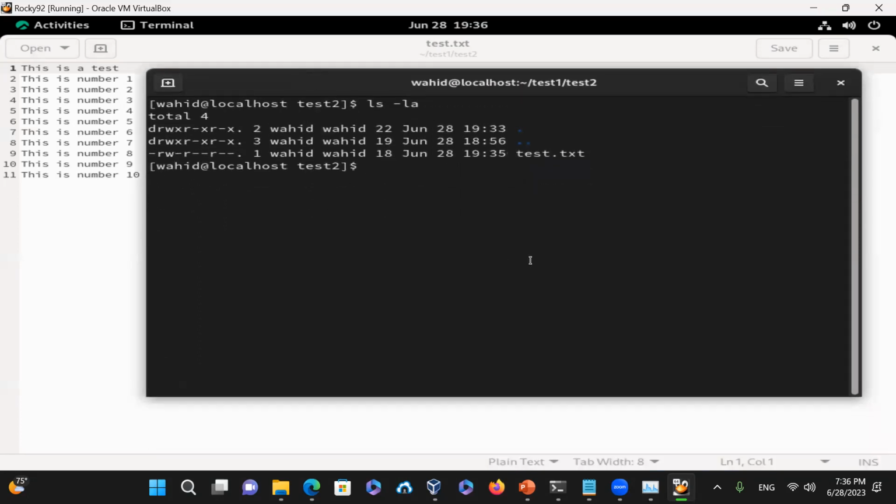Now the file is there. cat -n test.txt is there, right? So I want to remove the file first. I say rm test.txt first, and at the same time I'm going to use the ampersand, and run this other command.